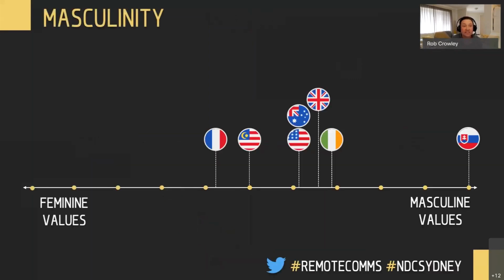In terms of the masculinity dimension, this is really striking at the fundamentals of what motivates us as people. In a masculine context, we want to be the best. We want to win. That overrides everything else. Whereas in a feminine-based country, it's about liking what we do, the purpose of it. And in a feminine society, quality of life is a sign of success and standing out, not individual achievement.